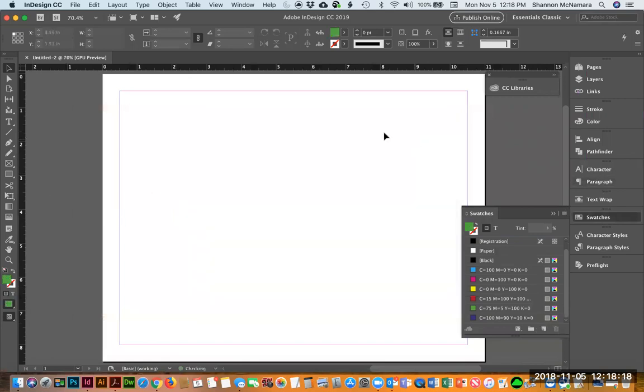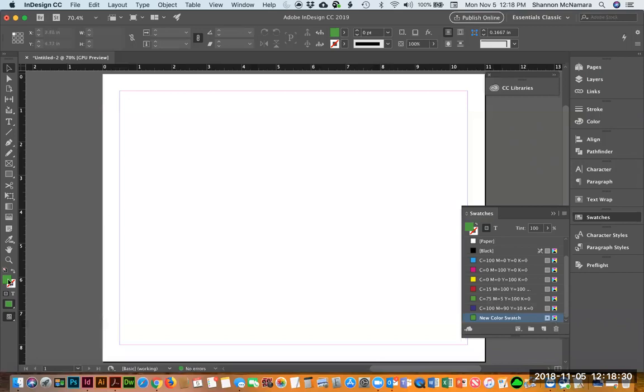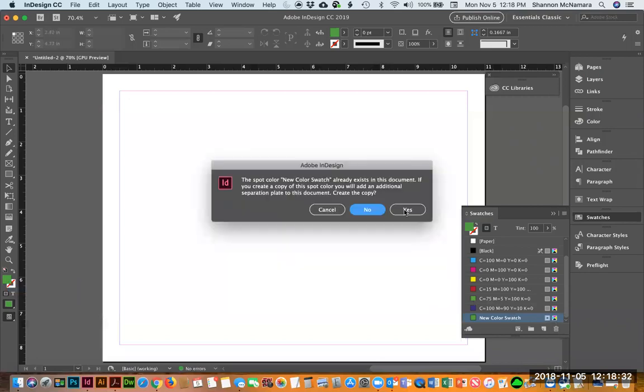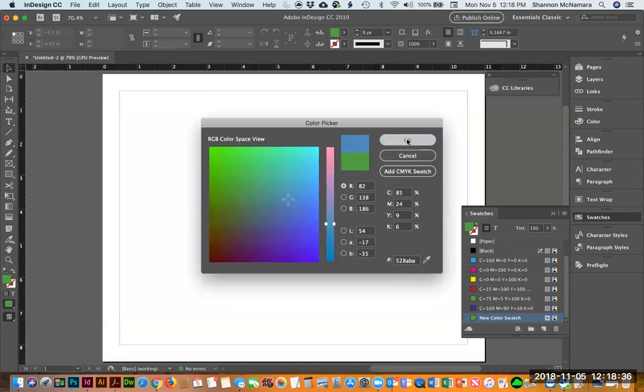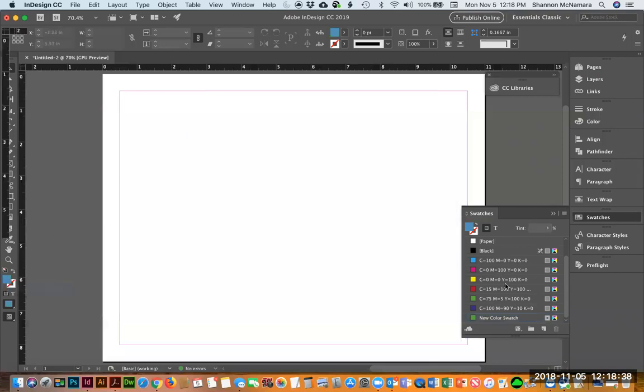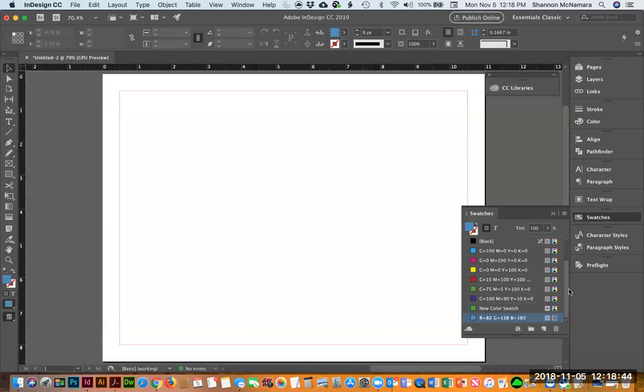I'm going to add it to swatches, and I'm purposely going to make this one spot so you can see. And then I'm also going to add this one to swatches. Oh, let me change it just a little bit. And this one I'm going to change to RGB. So you can see the difference in the swatches panel.